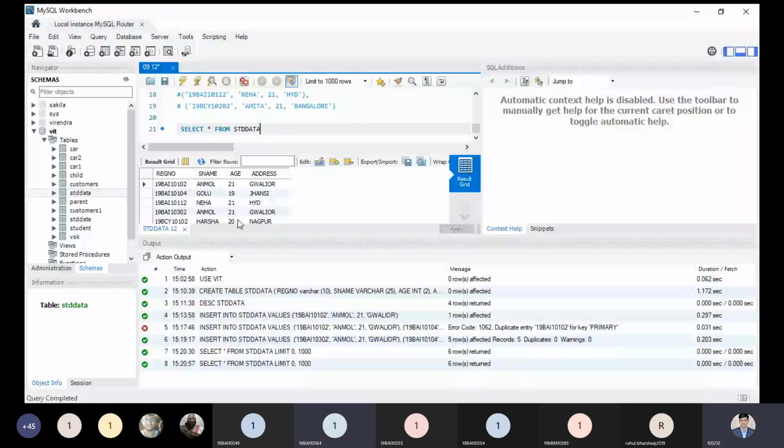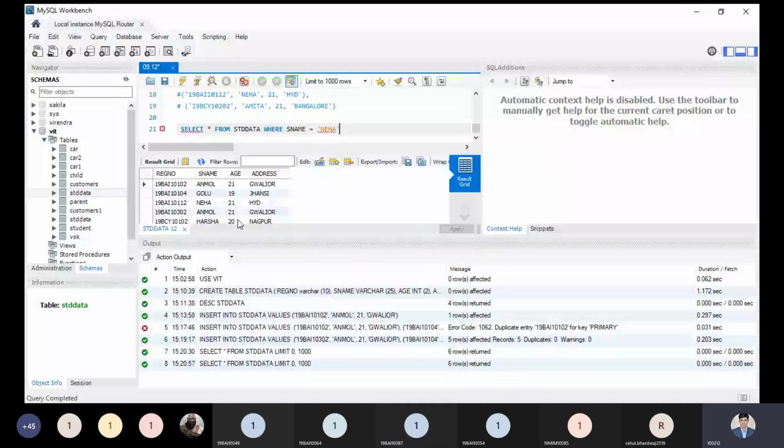Name of the student, sir: select name from student data where we'll write where address equals Hyderabad. No, or registration number equals to. Here my query is that I need to display the name of the student who is Neha only. So directly S name equals to Neha, where S name equals to Neha, right? Yes, so this is the right answer.